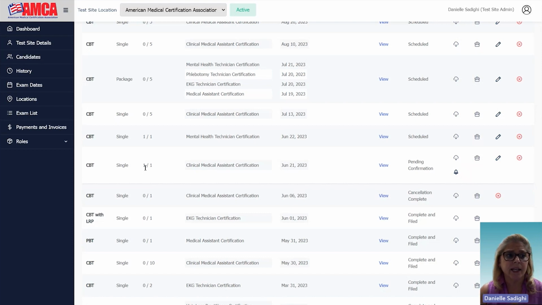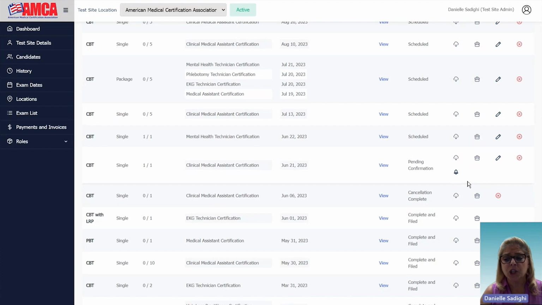This is something that is added to the student's registration form. But like I said, keep in mind, try to make any changes outside of 14 days so there's no fees. But if you cancel within 14 days and someone is registered, they will incur a reschedule fee.